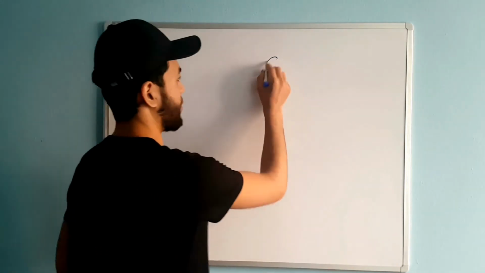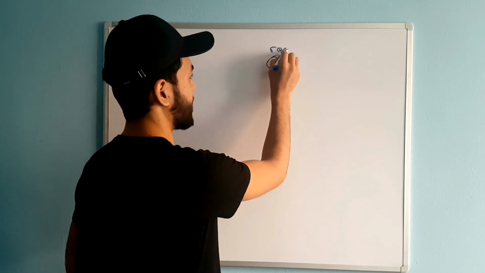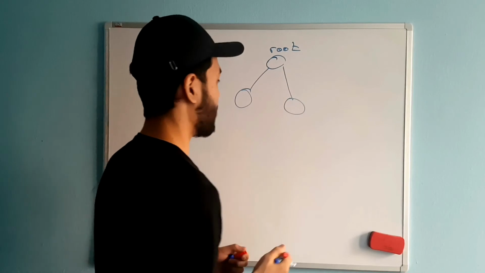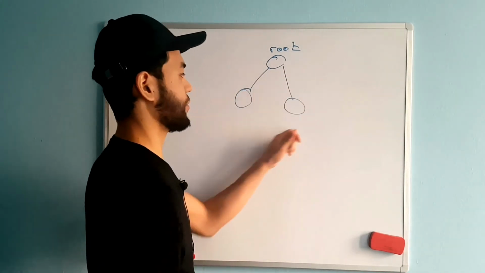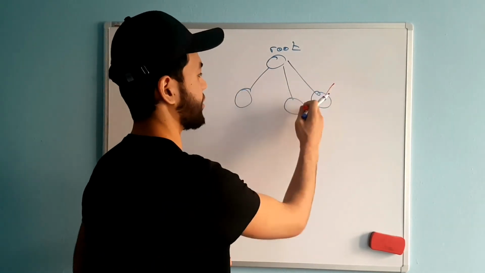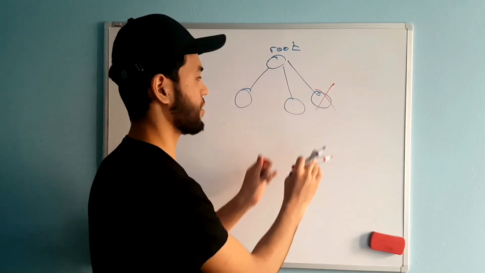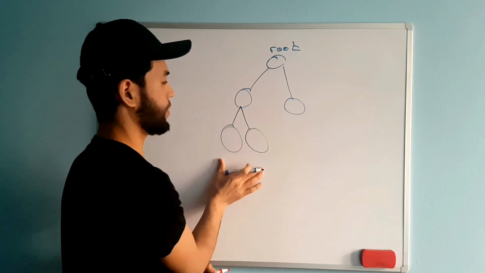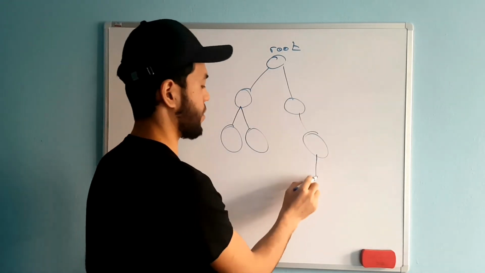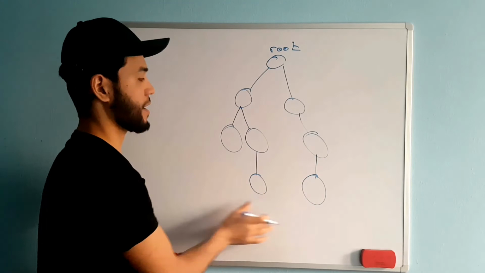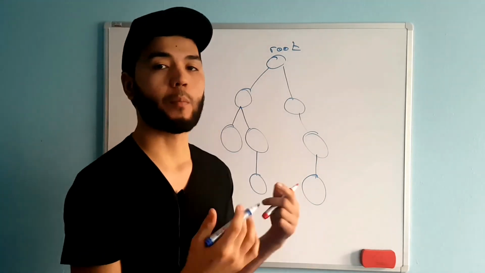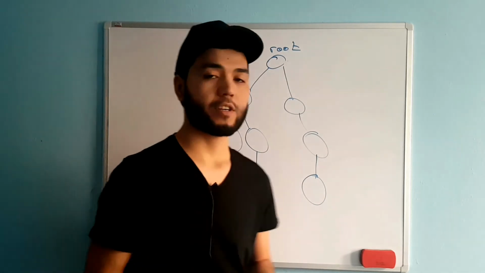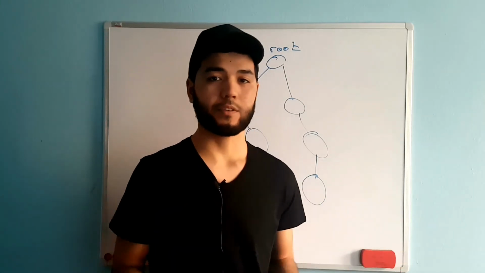For example, we have one, this is the root, and under it we have only 2 children, and we cannot have 3 children like this. It is not possible. Each child has its own 1 or 2 children, and so on. It's impossible to have more than 2 children in a binary tree. And the binary tree is also divided into 4 types.